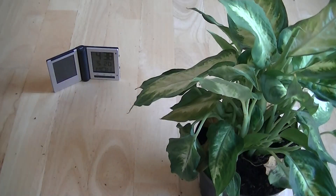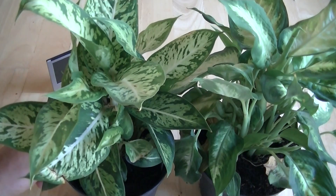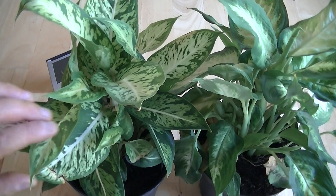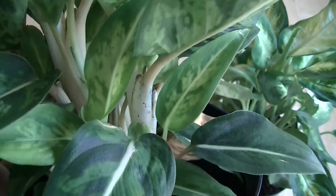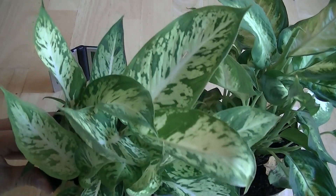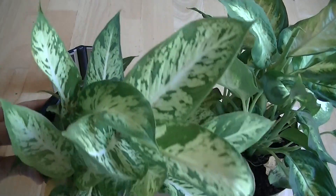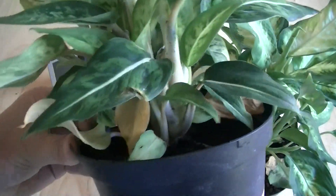An interesting thing happened. I was in the shop and I noticed this plant — there were several of them and they were all the same. This is a dieffenbachia also, and the interesting thing about this dieffenbachia is that it has white stems. So this plant has been light deprived but not to the extent of the experiment plant. You can see that the light deprivation in this plant — and also the several other plants that were on the shelf — they retain the chlorophyll in the leaves and have nice green leaves, but they lost it all in their stems.